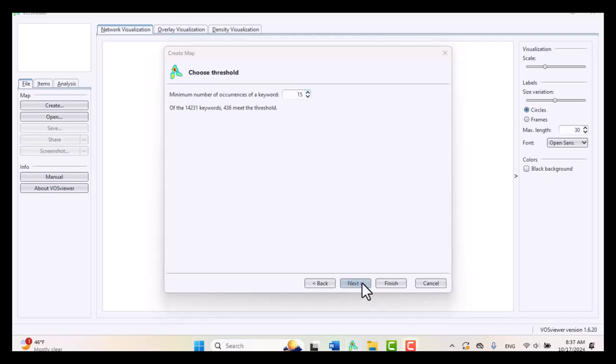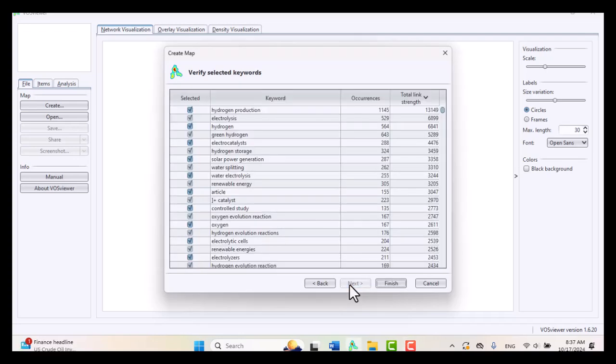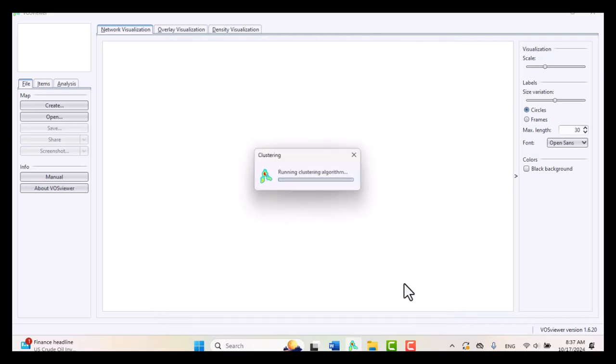In the next step, you can see and recheck the number of terms to be selected, 400 as it was 400 here. Okay. And in the next step, you can manually exclude some words if necessary, and then press finish. It's running it.